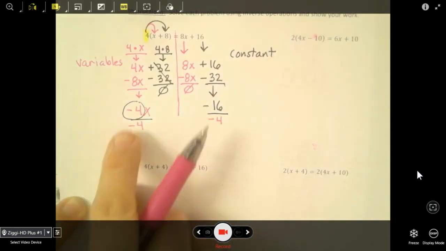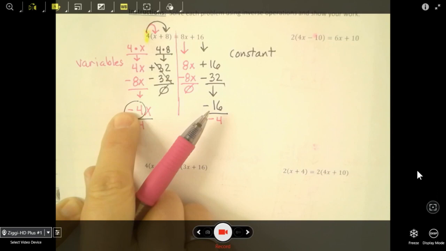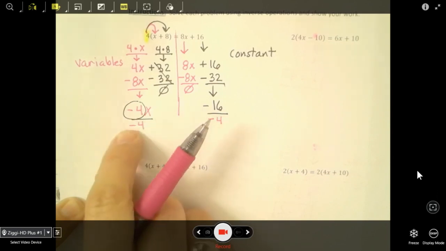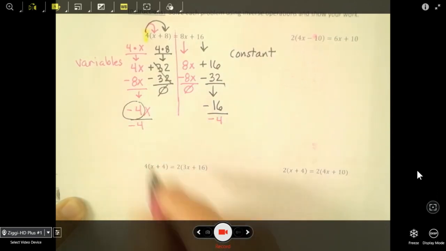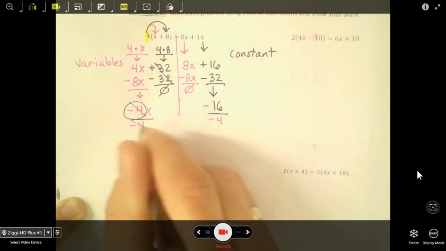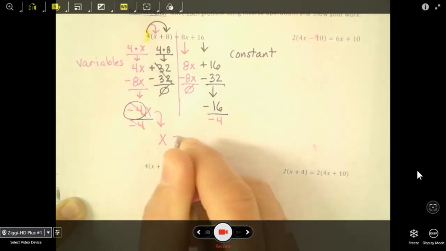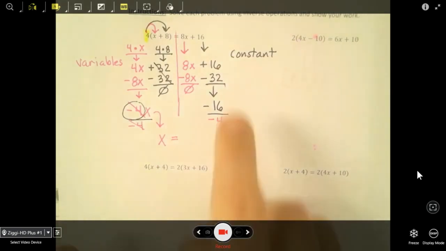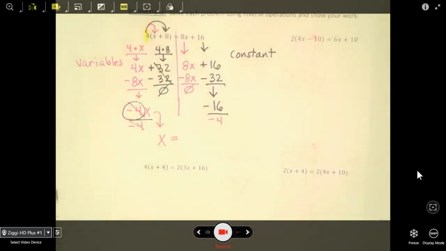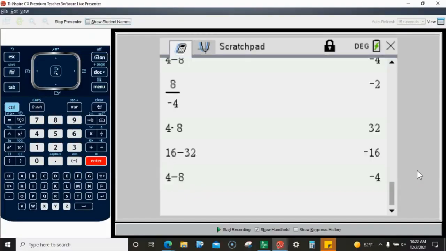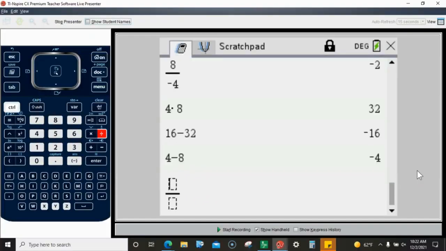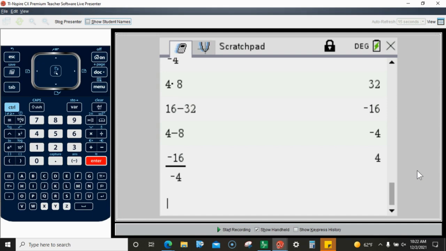I do want you to notice that I took the sign with it, right? Whatever, if it has a negative sign in front, then we have to bring the negative sign with the number we're dividing by. Negative 4, we're going to negative 4 one time, and it just leaves me with a single x. And negative 16 divided by negative 4, I'm not sure what that is. Let's put that in the calculator. So I'm going to hit Control Divide to get my fraction bar, and I have negative 16 over negative 4. And it gives me a positive 4.